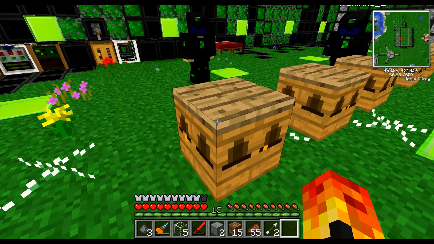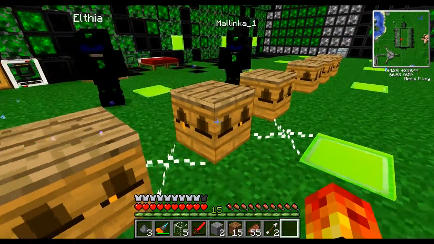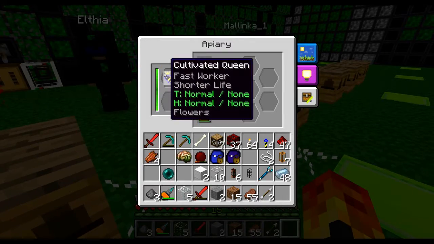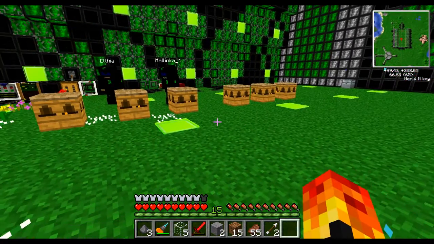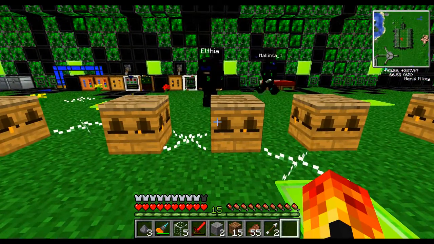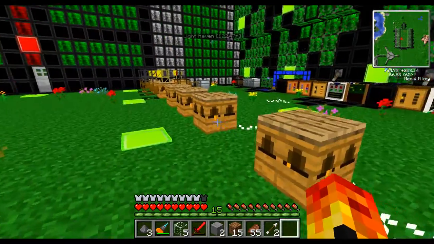Although there's still some randomness there, but it's kind of a gauge to help you work out how productive a bee is. In fairness, my cultivated, these ones that I have here, quite often I'll come back after they've had one life cycle to find between 6 and 10 honeycombs.